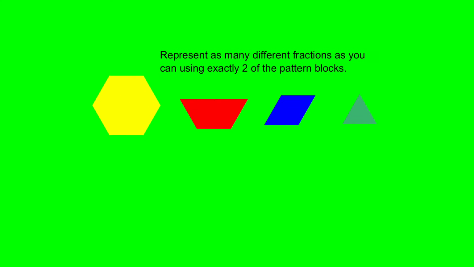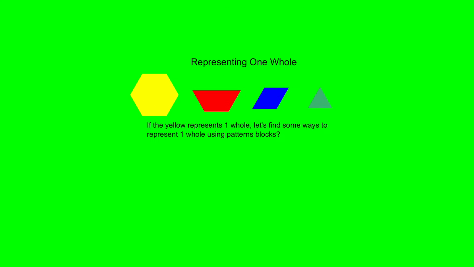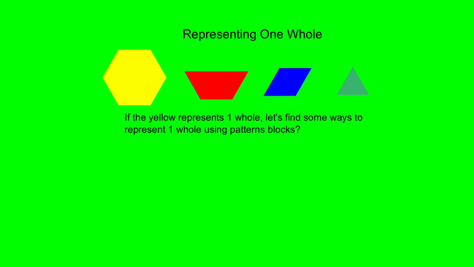So what we did after that is I spent a day with the kids having them make some different fractions with different pattern blocks and discovering that if the yellow hexagon is one whole, one of these red ones is a half, one of the blue ones is 1/3, and one of the green ones is 1/6. The kids played around discovering what one whole looks like. They discovered that if you put two of the red trapezoids on the yellow one, it would completely fill it up and it would represent one whole.